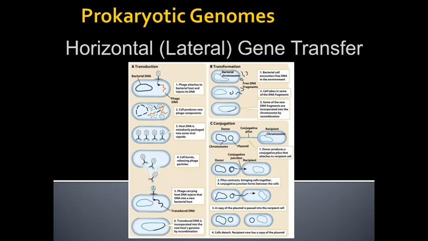Some bacteria are much better at doing this and have more ability to take up a plasmid, or just have plasmids in general, so they're useful. E. coli is really, really useful and used quite frequently for transformation reactions. And then the final one you need to know is a type of horizontal gene transfer called conjugation.